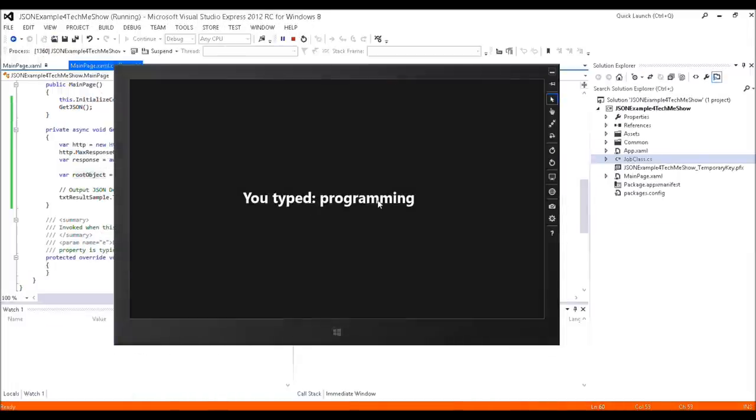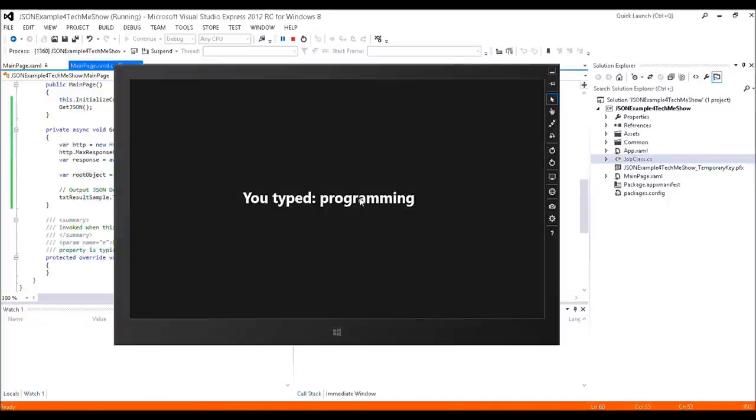And we did it, guys. We got it. What we sent to the API, which was programming. And so it worked. And that's great news for us. So that goes to show you it grabbed the contents of what we sent as the query to the API. And that is absolutely correct.